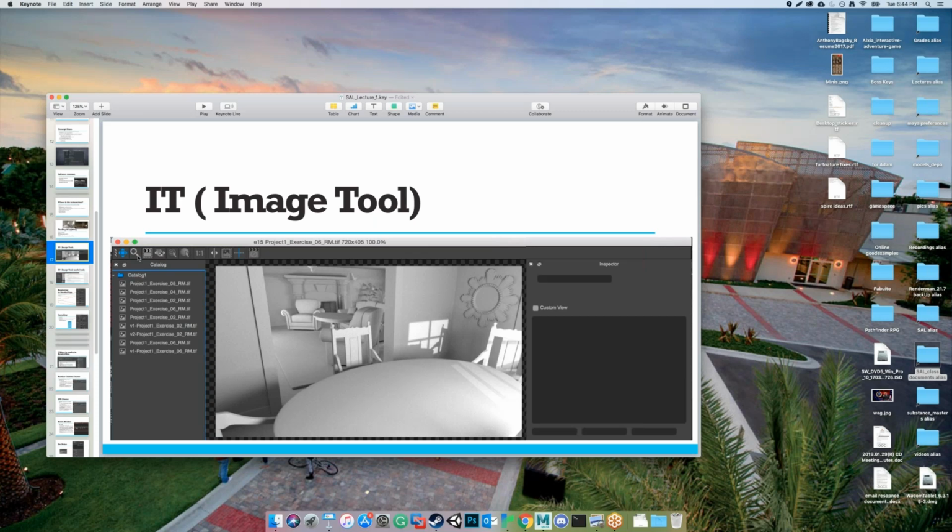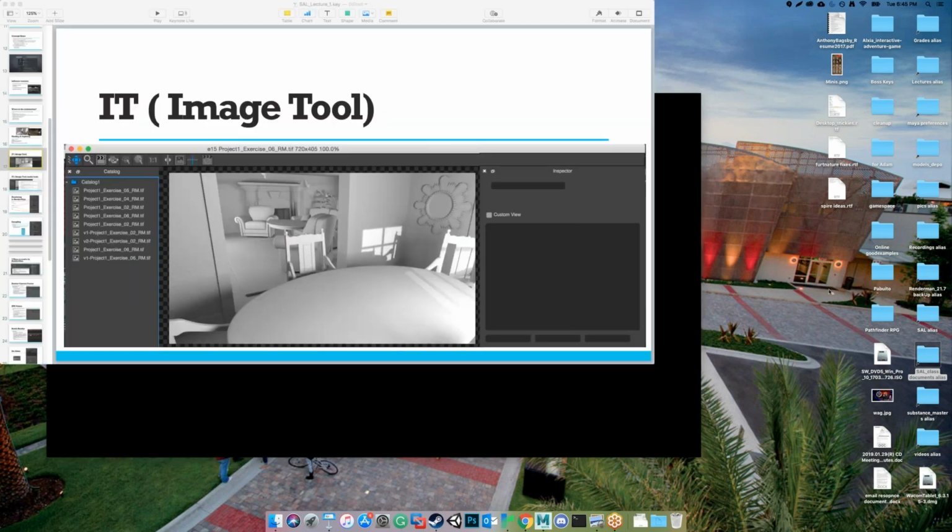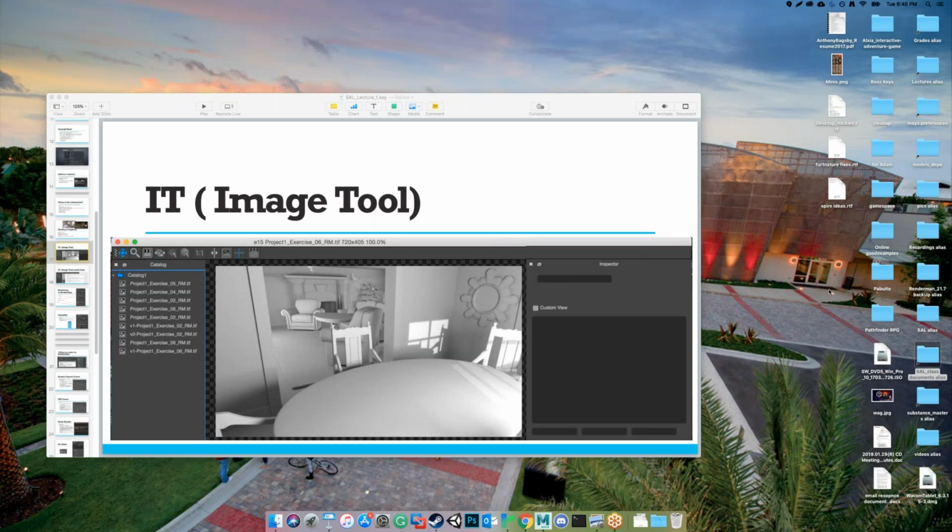This is the way you want things to look when you put them on your portfolio, which is the good thing about this class. We are teaching you how to make stuff look good for your portfolio, which, guess what, you're going to need if any of you want to get a job. So we're teaching you the most important stuff here. If you can't get a good render for your portfolio, you're going to have a hard time getting work.